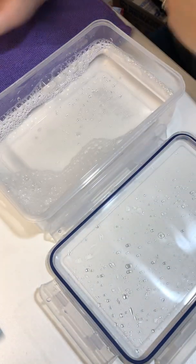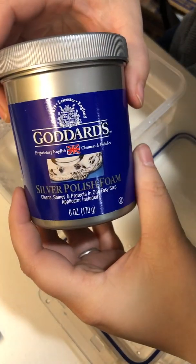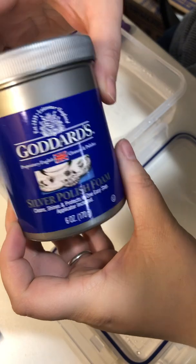Hi everybody, I'm going to be showing you today how to use this silver polish foam to clean your silver.